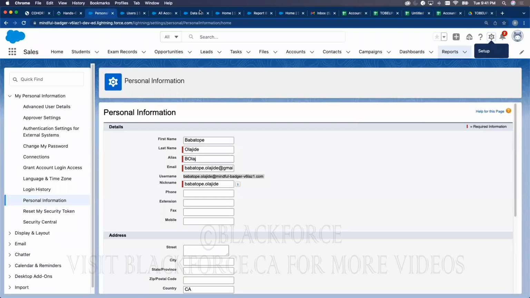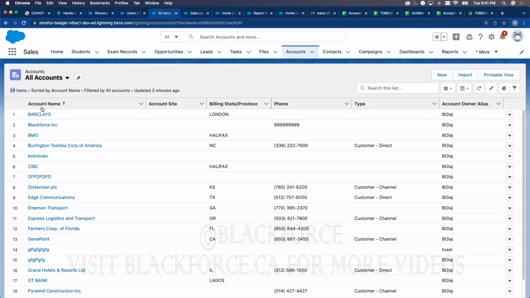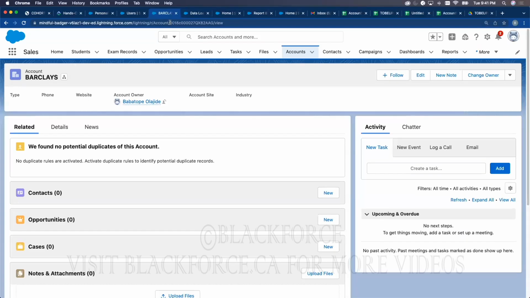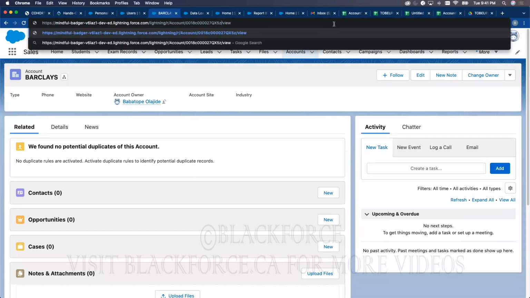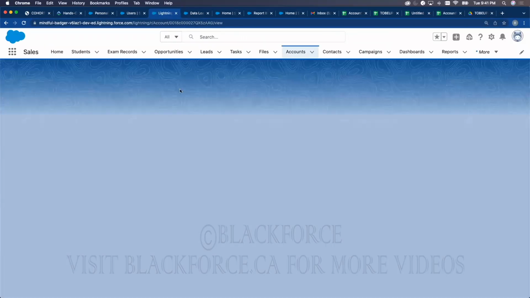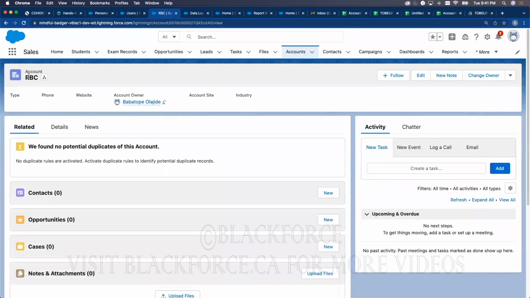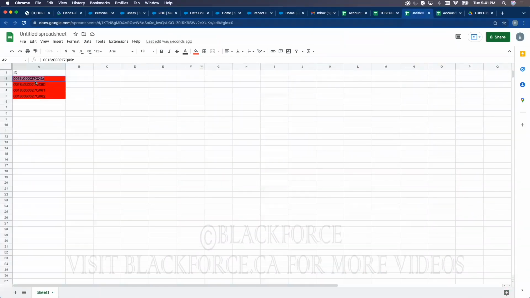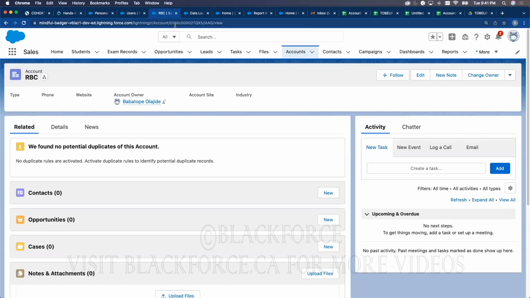I go to the accounts, open any record, and I replace the record ID in the URL with this ID, okay? So now I know that this record exists in the system. This is RBC. Similarly, I go to this record, I copy the ID, and I put it here to check that this record exists in the system.